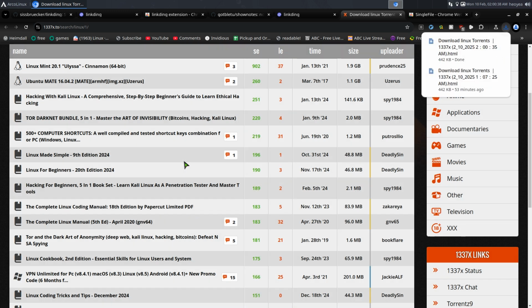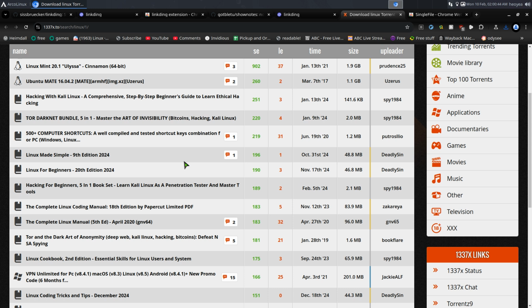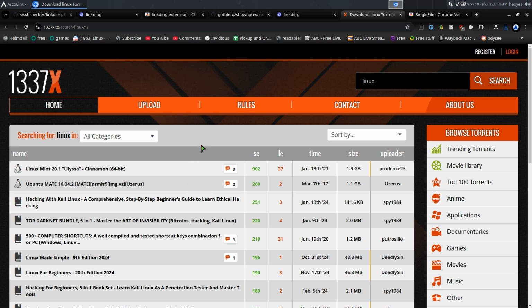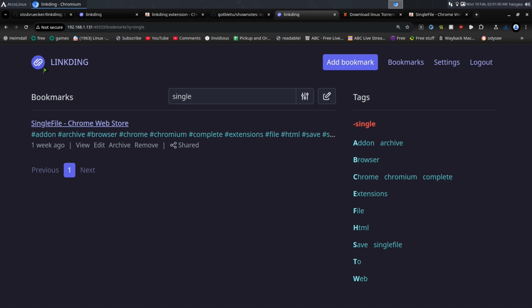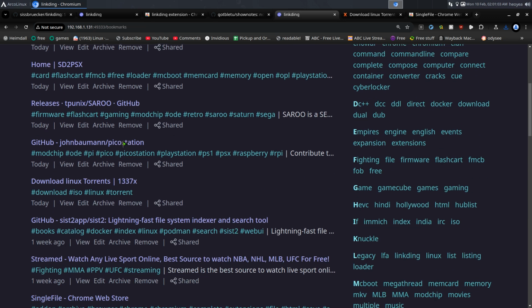Since we're not doing it in a background kind of service, it's not going to be affected by DDoS or those Cloudflare protections. And so you can generate a file, and after that you can just upload it, which we did.